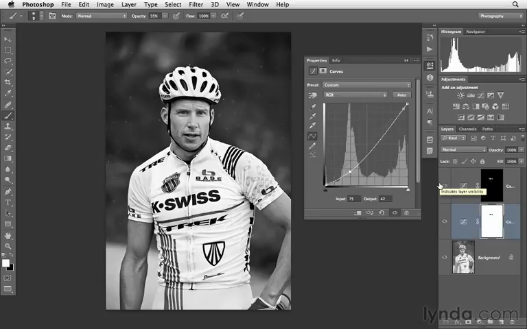Well, now that we've seen how we can do this with a black and white image, let's go ahead and explore how we could work with a color photograph, how we could brighten an area of an image and also change the color, and how we can do this by combining curves and masks together. And so let's go ahead and do that in the next movie.